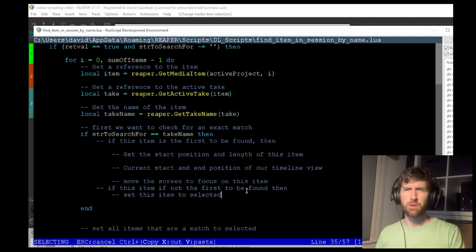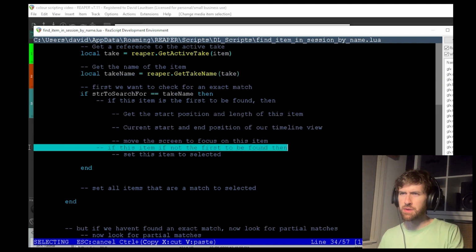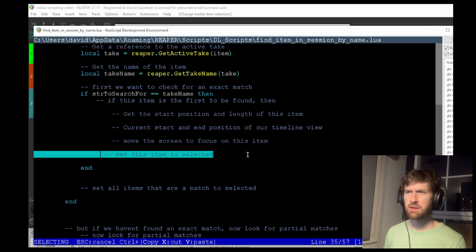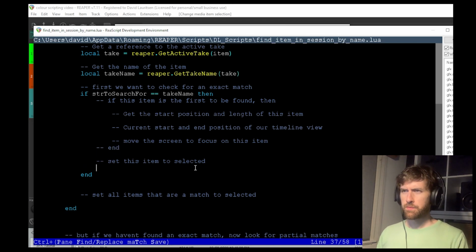So we want to select all the items, any that we find we want to select. So you actually don't need this check here. It's sufficient just to say set this item to be selected. Cool. All right.